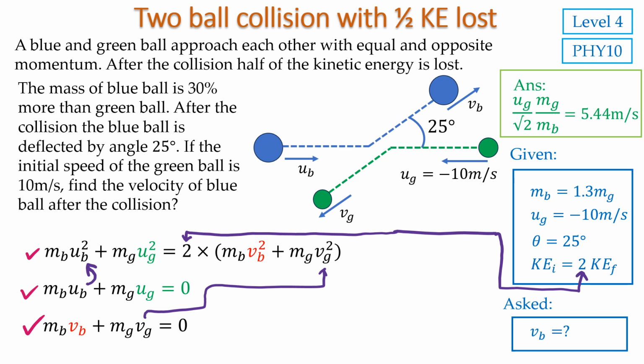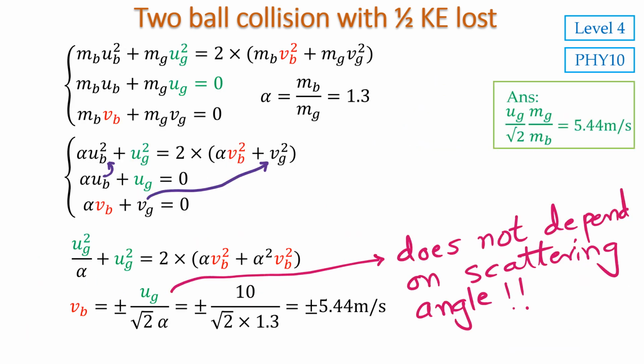I may add that you may also introduce a factor alpha when solving the equation. You may still like to pause this video as it is fun to do the math and get the answer as shown. Let me proceed in the next slide to solve it. We rewrite the set of equations from the previous slide and reduce it by introducing alpha. Then it is easy and we solve it for V_B and get the answer.